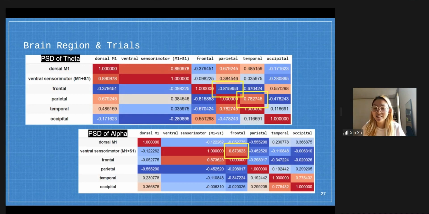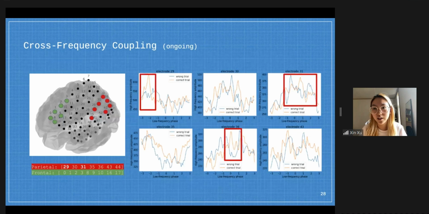So in the next slide, what we want to do is still an ongoing process. It's the cross-frequency coupling. And it would be really appealing to do cross-frequency coupling between fast waves and slow waves. The fast wave we mentioned here is a beta wave, and the slow wave here is the theta wave. And although we're still working on it, there are already some significant patterns we could find, but we just don't have time to do the further processing.